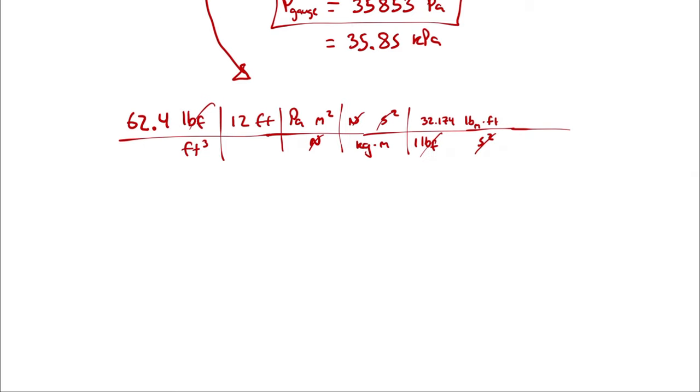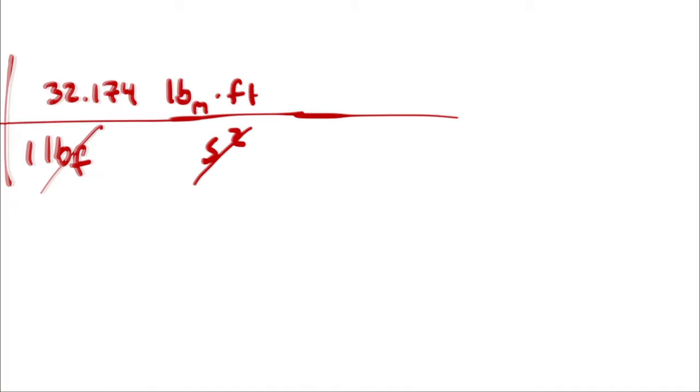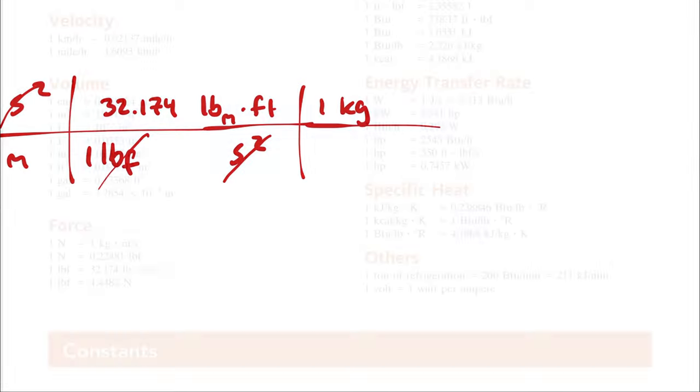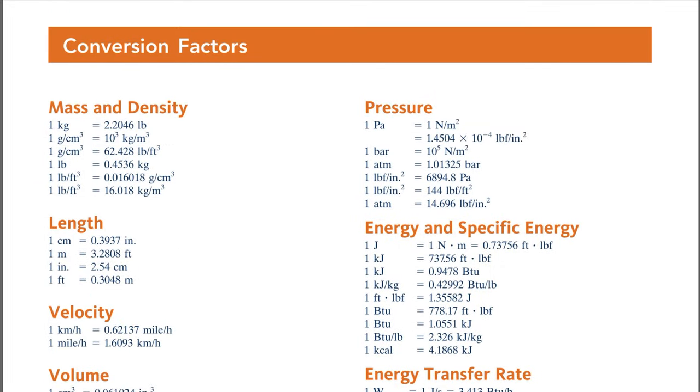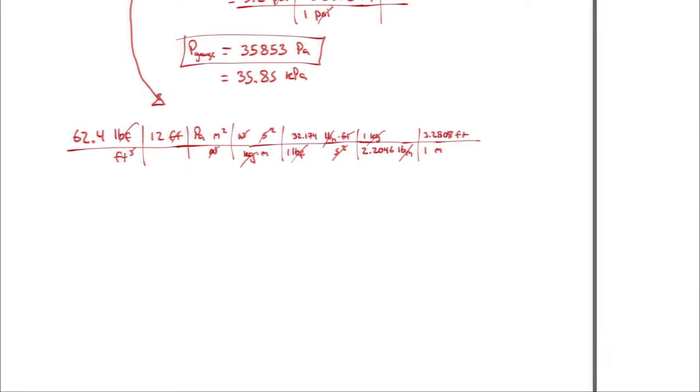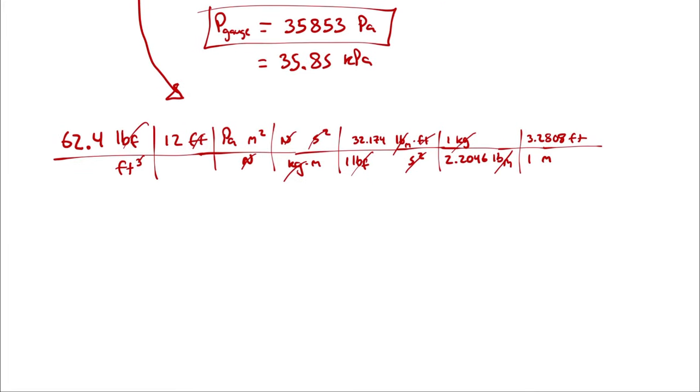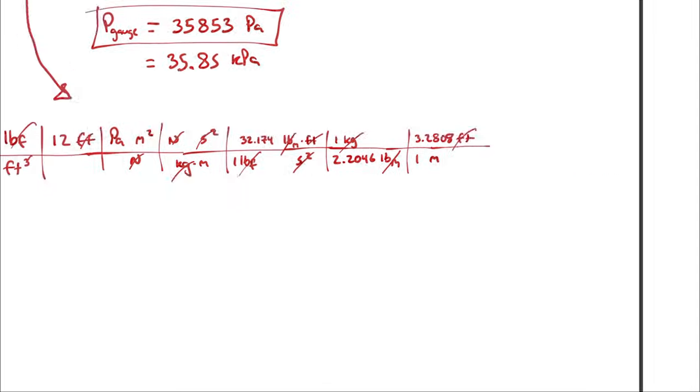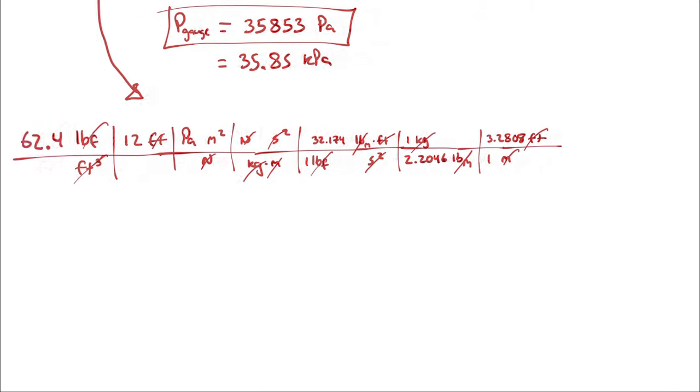So, to get the rest of the primary dimensions to cancel, I have to convert feet to meters and kilograms to pound mass. So, let's start with the mass. One kilogram is equal to 2.2046 pound mass. And kilograms cancels kilograms, pound mass cancels pound mass. And then feet. So, I need one foot in the numerator. I'll just write that as one meter to get this more convenient. One meter is 3.2808 feet. And now I can cancel feet with the cubic feet in the denominator. And then I have meters, which cancels square meters.